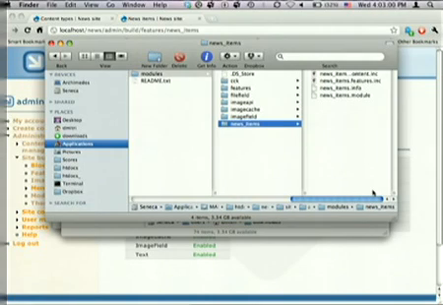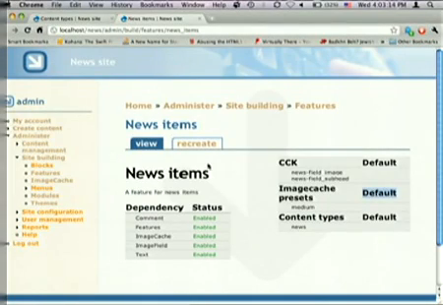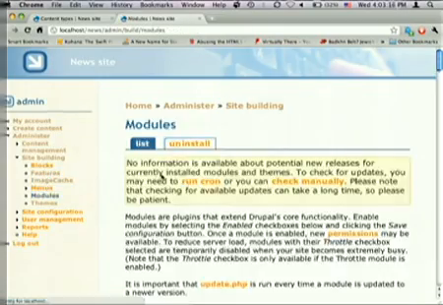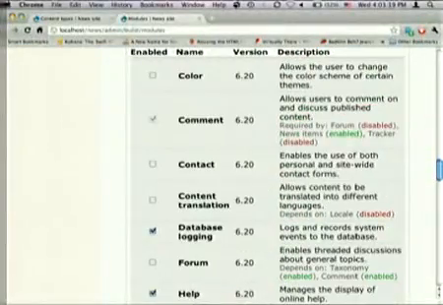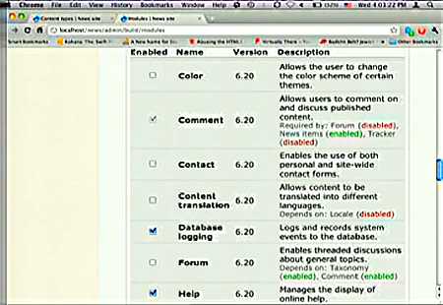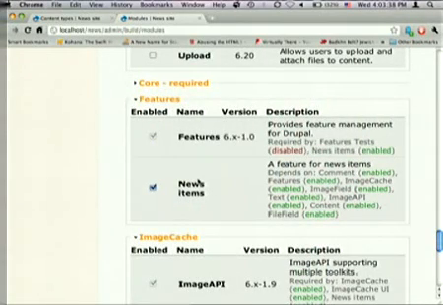Yes. Now, the features exports modules, and I see that you're enabling them via the features interface. What's the difference between that and enabling them via the normal modules interface? I think when you install features, all these features actually depend on the features module, because the features module allows exporting certain things such as CCK fields, etc., that Drupal core doesn't by default. So you need the features module to be able to use any features. And once you have the features module installed, you can enable it from either.